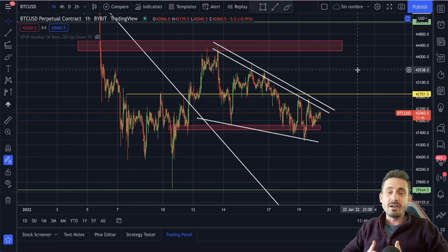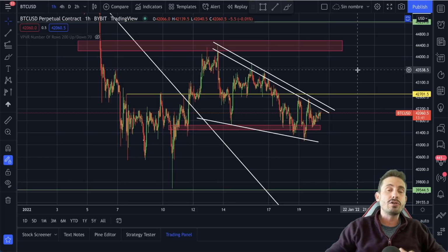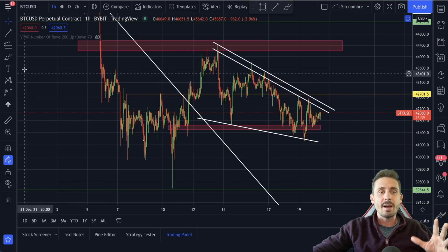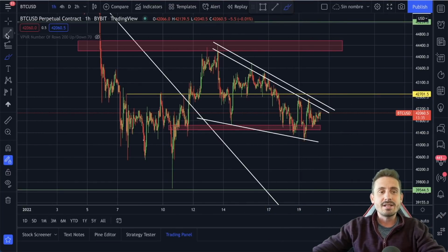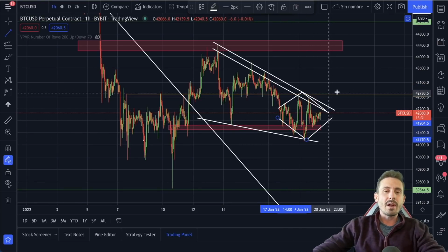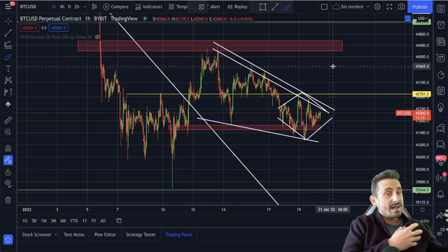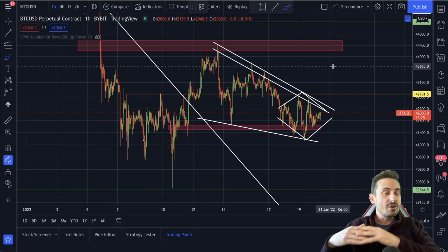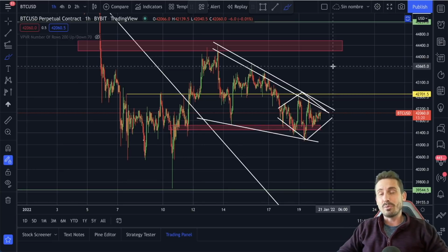In this episode, we're taking a look at the Bitcoin price on the 1 hourly, also on the 4 hourly. I want to let you know that I closed my short position because I do see a potential reversal pattern right over here. This is a diamond bottom pattern right over there. As you can see, it's not the most beautiful, but I do think that we are going to reach some major levels here in the next coming hours potentially. I'm going to show you where we're going to see massive resistance, where we could potentially bounce also as support. So make sure to stay tuned, guys.